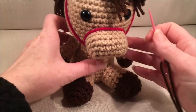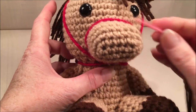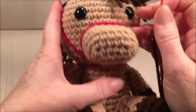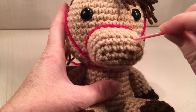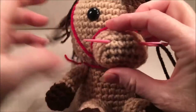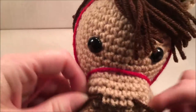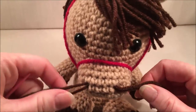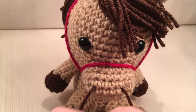For the nose, we're just going to put 2 little threads of yarn on each side. So pick where you want to have your, I think I'm going to have them go from here to here. So I'm just going to pull a strand of thread through here. I got about an arm's length, which is way more than you'll need.